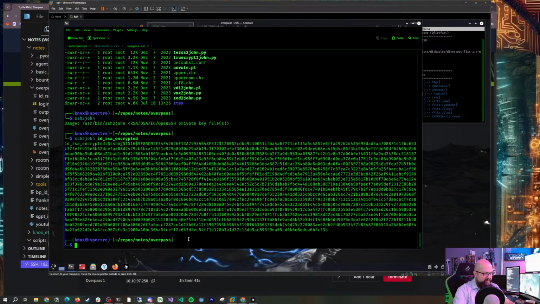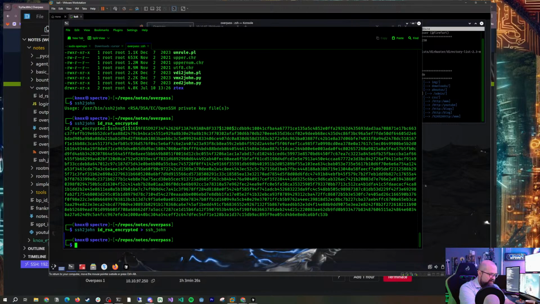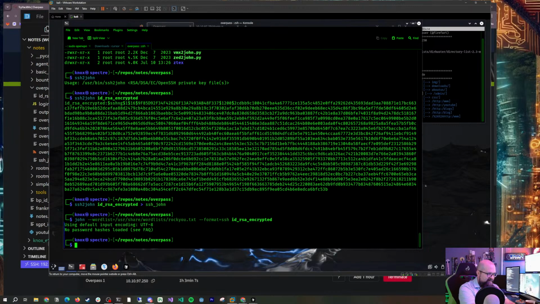So I guess we need to do that into a file. Again, been a while since I've done this. SSH John. Okay, and then we need John. ID RSA encrypted like that. Let's see if that works.